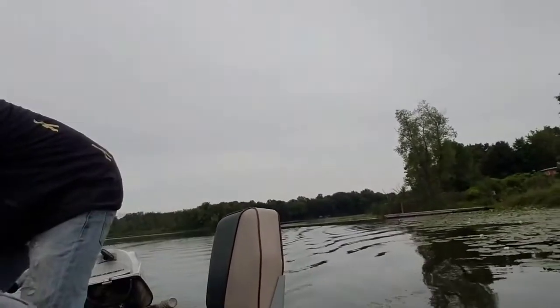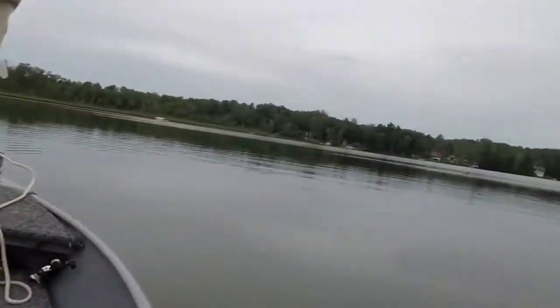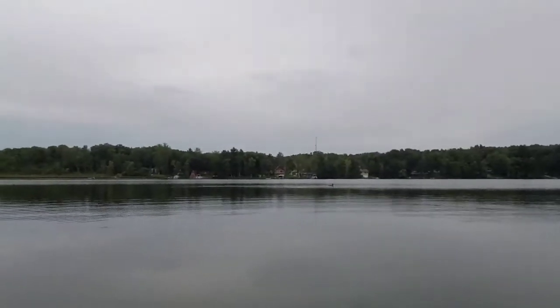All right. We just got back on the water. It's done raining and everything. We're gonna try some topwater for a little while, and this loon won't shut up.